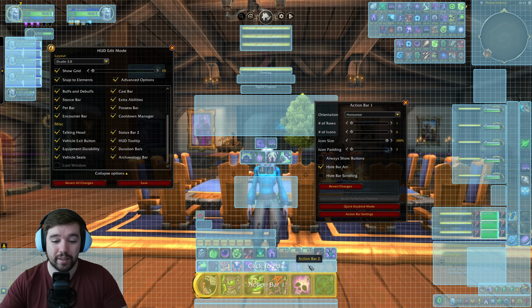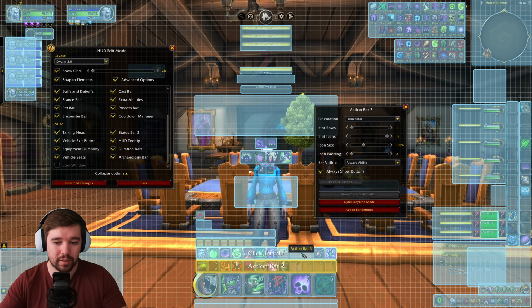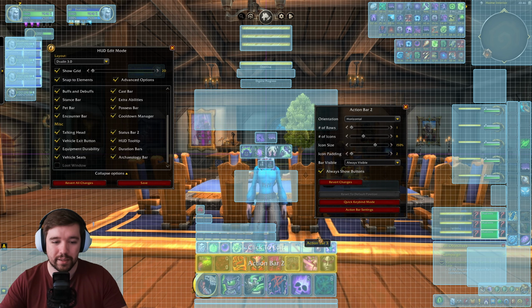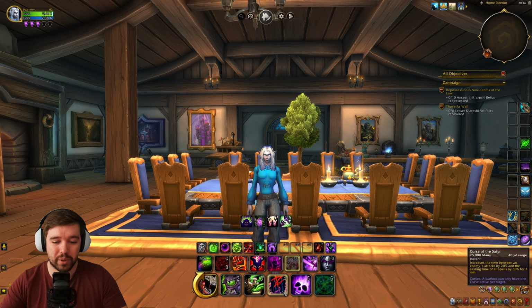Smart. Then you could technically stop here and just have your rotation here in the big buttons and then everything else in the small buttons up here. But I also like when my cooldowns are a bit bigger than utilities up here. So what I did here was that I turned down my icons to 8 and then basically just increased the size until it matched like this. Then you click save and now you can see I have my bar here.